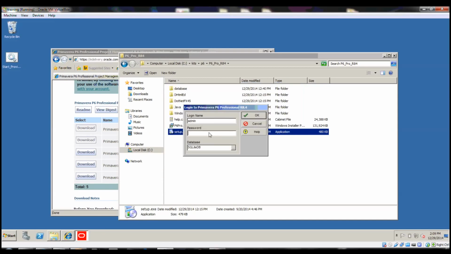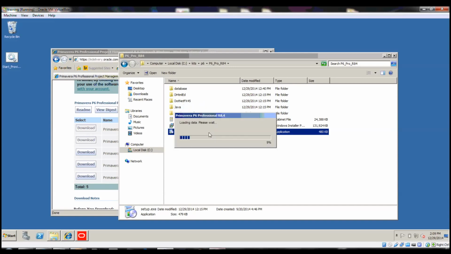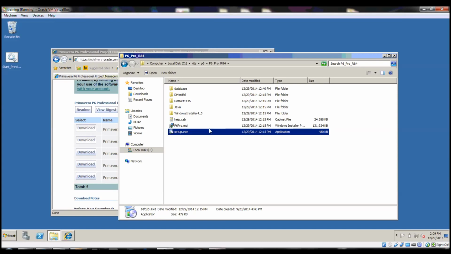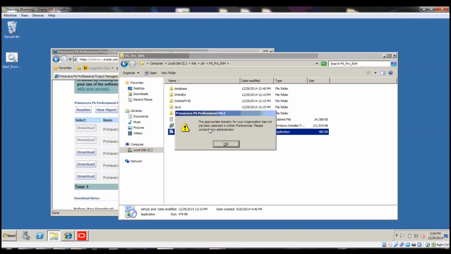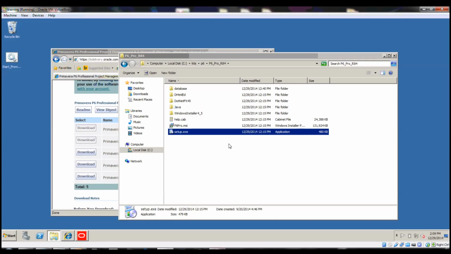It's copied, it's there. So I'm just going to log into P6. The standard message that the industry was not set. We can ignore that. And in a few seconds we should have P6 available.